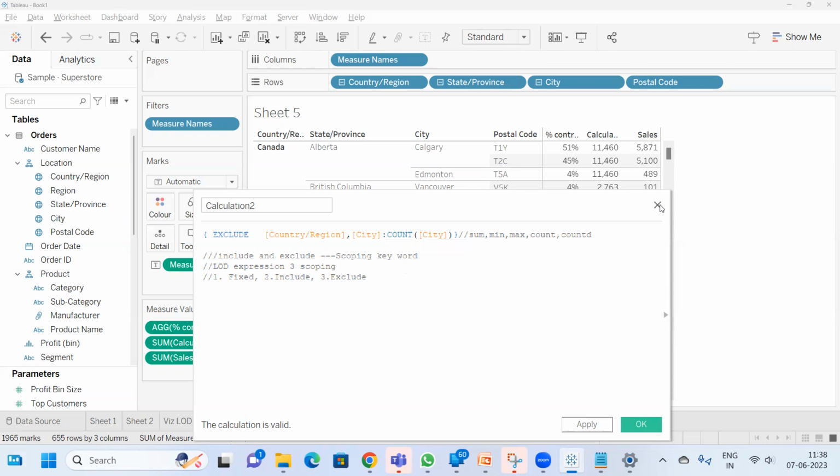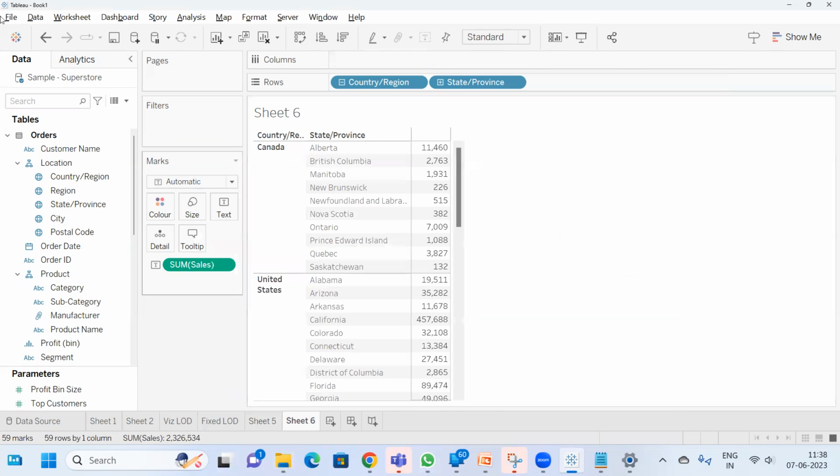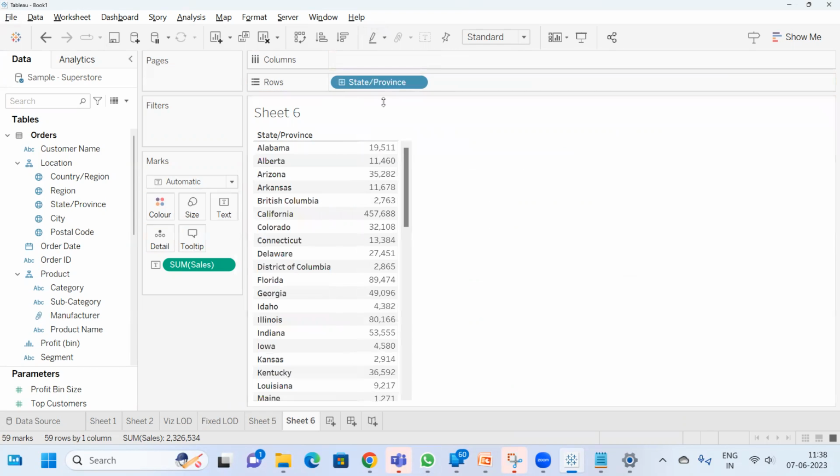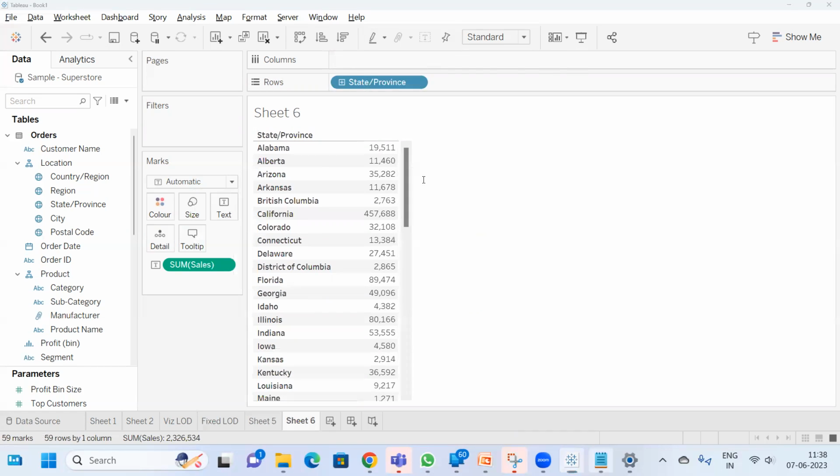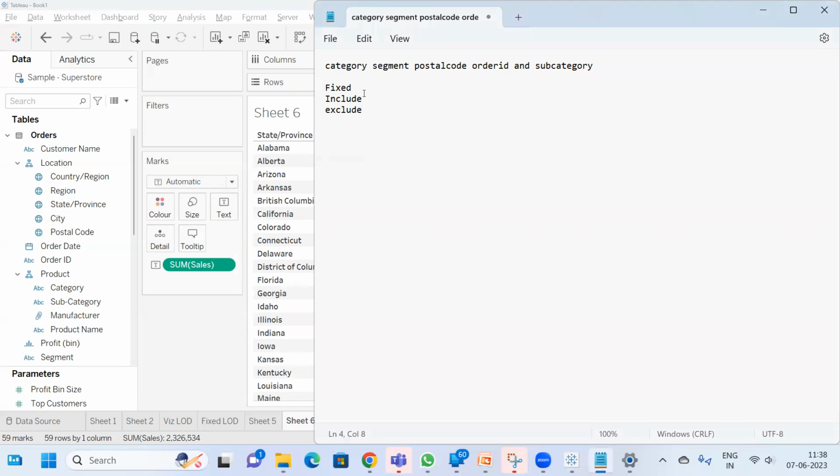And now let's see. The definition of fixed LOD is nothing but that it will fix the aggregation of the dimensions that are mentioned in the calculation.